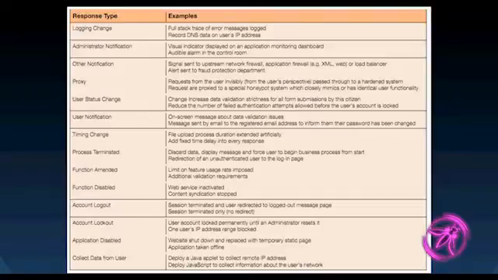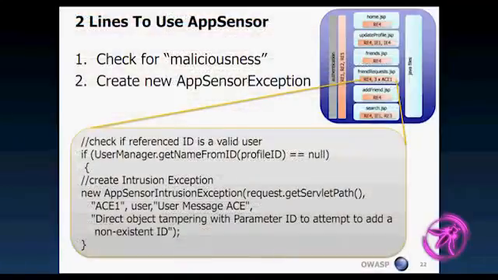Maybe at that point you say, hey, if there's been this many alerts in a certain time frame, now we actually want to get a little more aggressive and forcefully log that user out, or lock their account for a period of time. There's all sorts of different ways you can respond. But it's up to you to figure out, working through with InfoSec and different groups policy-wise, how do you want to react under scenario A, scenario B? But there's a lot of different ways that you can do this.